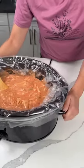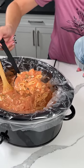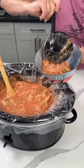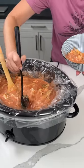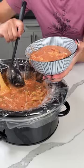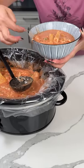So I'm going to serve some up right now. I'm going to move this to the side a little bit. I got my pretty bowl. So we're going to get some of this out. So we have some delicious chicken Parmesan soup. I'm going to fill my bowl all the way to the top. It's going to be hot, but that's okay. All right, y'all. Some of this pasta. All right. Nice, hearty, delicious meal.